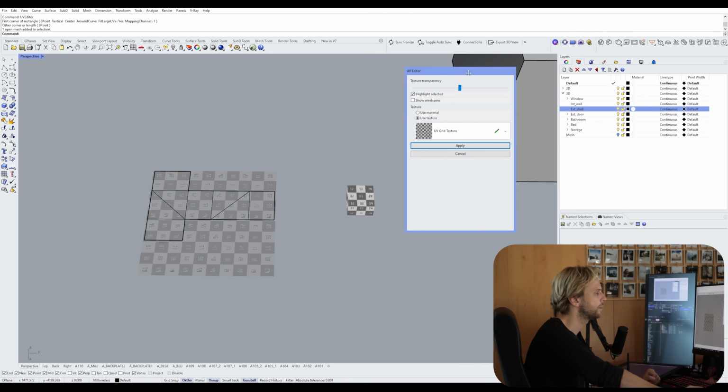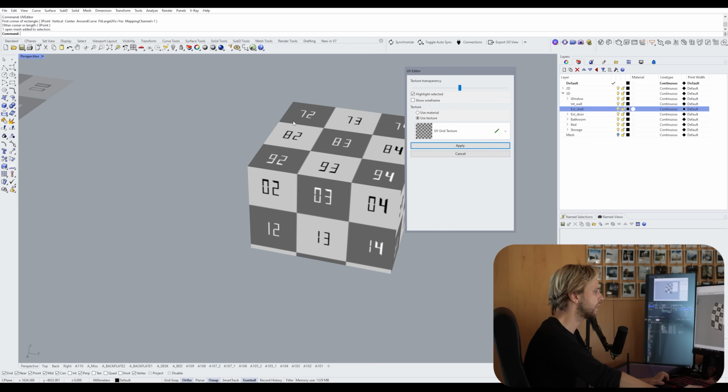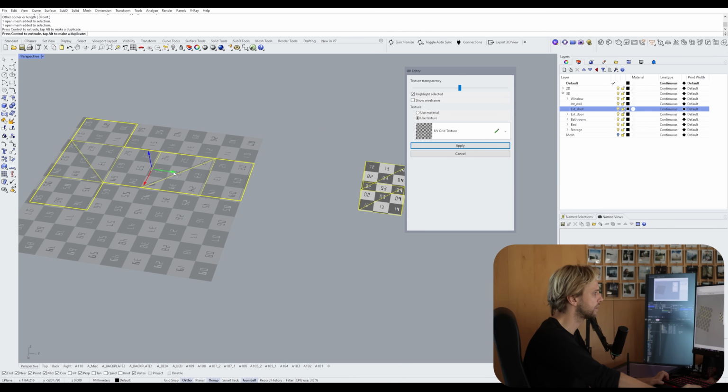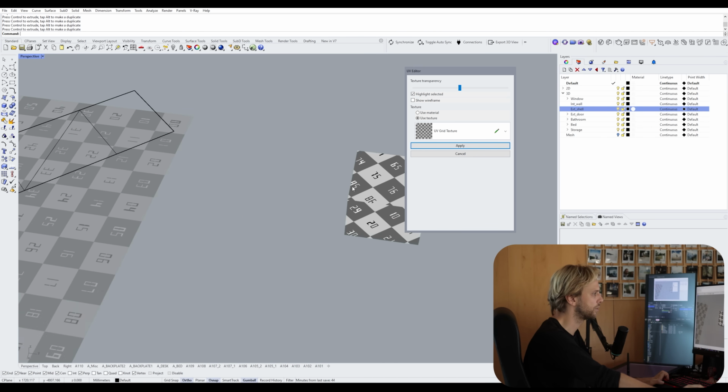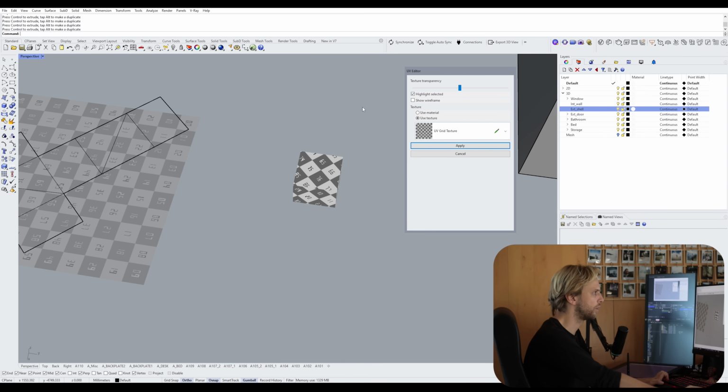It can be shown with a texture, and you can see that the texture is not crooked, everything is kind of neat. And if I move this around, you can see that the texture moves as well. If I rotate this, the texture rotates as well. So this is literally the unfolded version of this box.